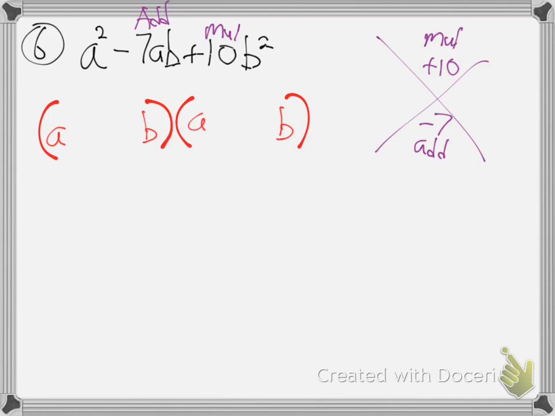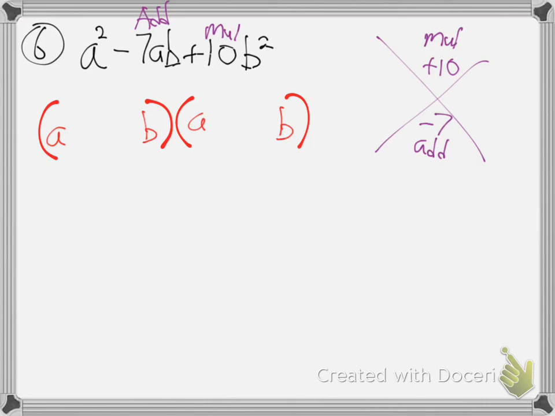We good so far? Everybody tracking with me? This is the pattern we follow every time on these. These are called trinomials, by the way. Three termers, trinomials. So the back number multiply, the middle number add. Why? Because that's what happens when you FOIL. Remember when you FOIL? The back number comes from multiplying. The middle comes from those two middle-like terms added. Right? That's just what happens. We're just doing it backwards now.